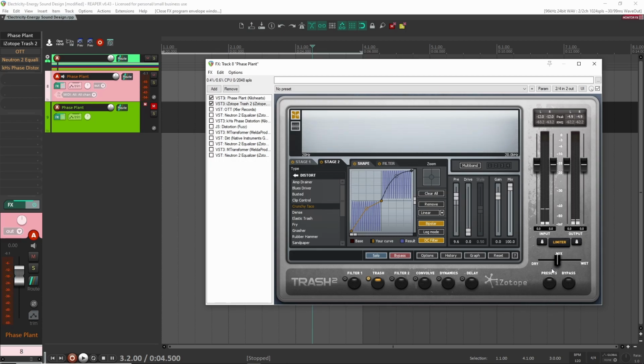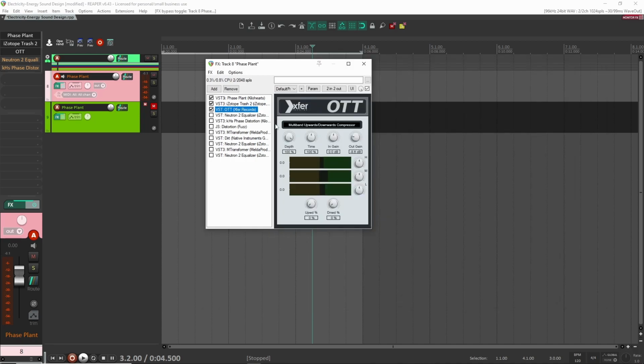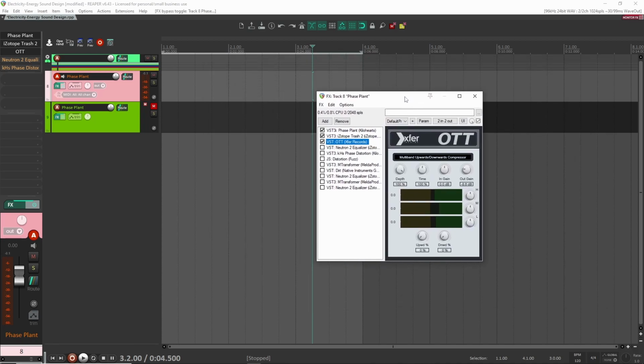Right, so already you're starting to get that electric buzz sound. So we're already pretty close to a good finalized sound that we could probably use. Next that I did is I just put OTT. This I like to put on just to kind of balance out frequencies. So my default preset, I like to put the upward and downward percentage all the way down. And then depth, I usually leave between 50 and 100. And then my output gain is down a little bit, because if not, it gets kind of loud. So that's the sound so far. Not a big difference, but it helps to balance out the sound.